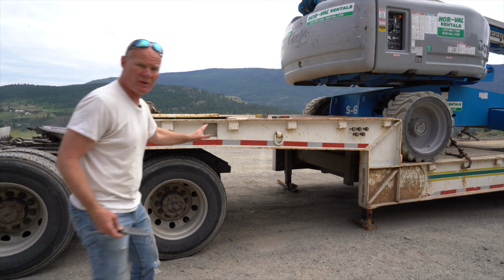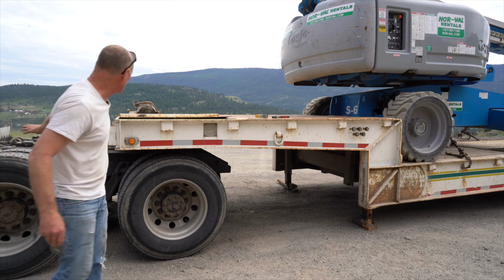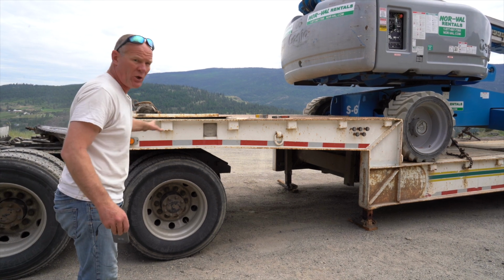The ground is supporting the weight of the trailer. It's off the truck. We're good to go. We just need to move forward, back in beside the trailer, and then hook it back up again.